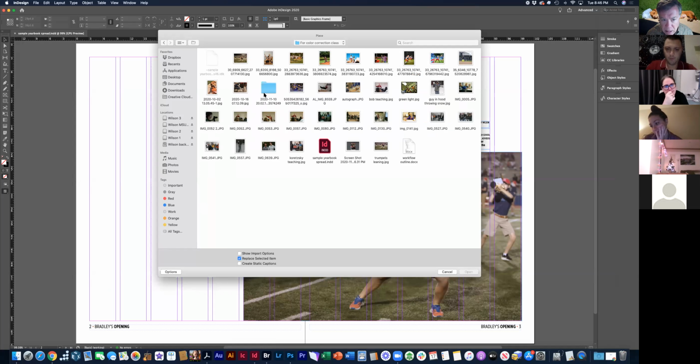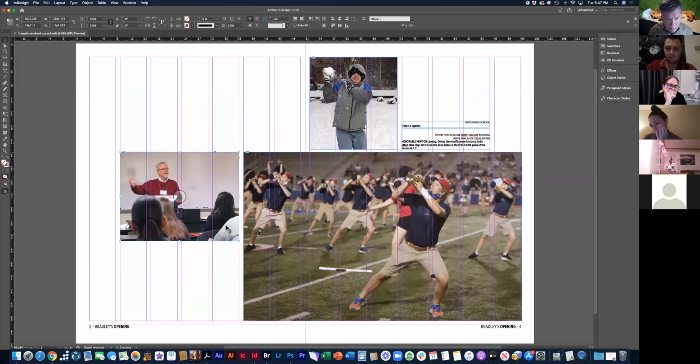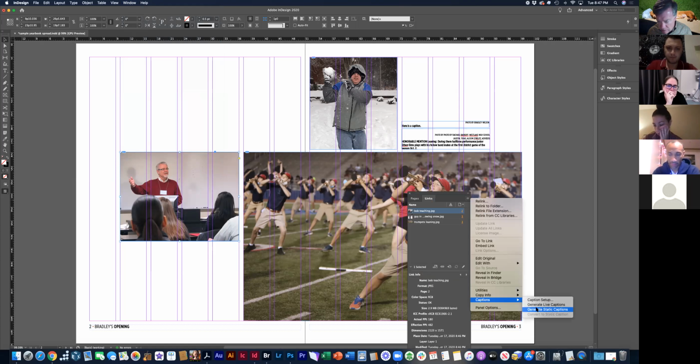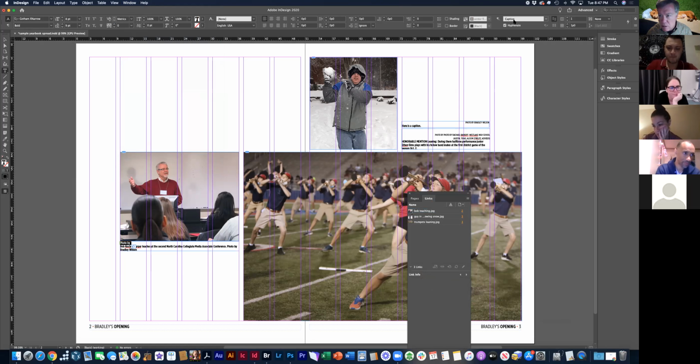Bob, it must be under B. Bob teaching. I don't know what you want to use. Why do I care? Links. Click on the links palette, captions, generate static captions, apply the style for the photo caption.